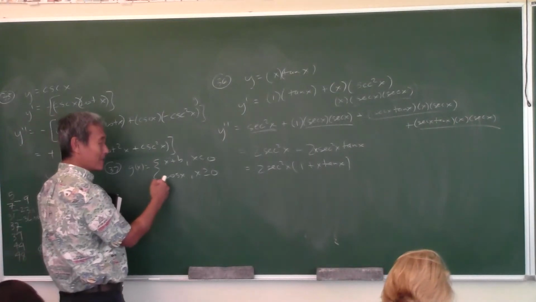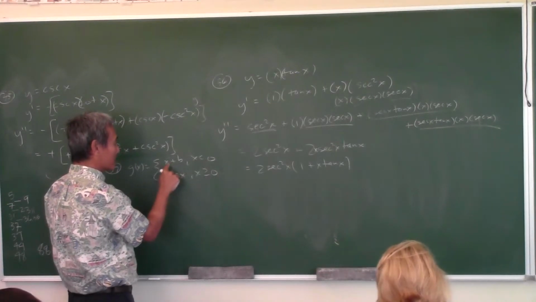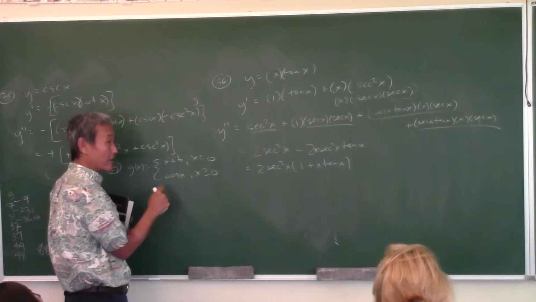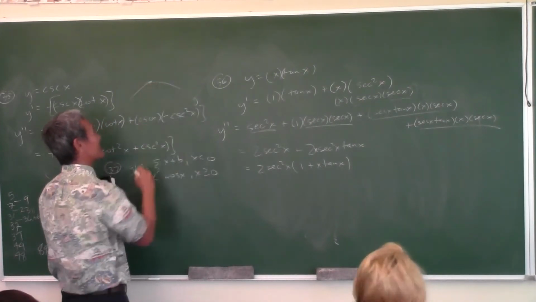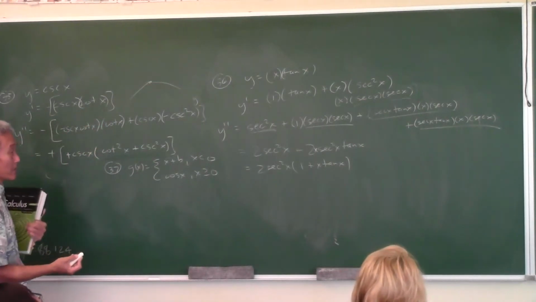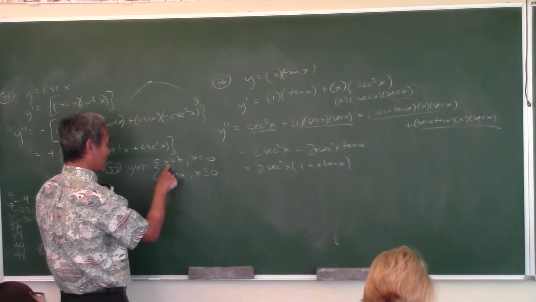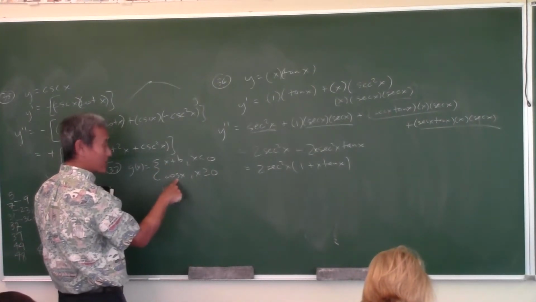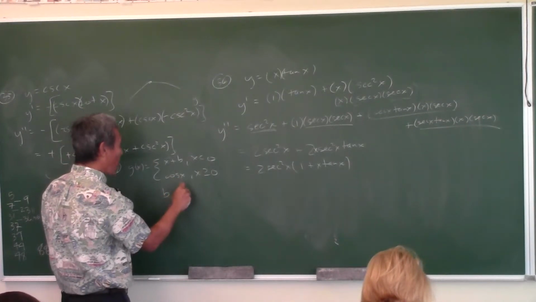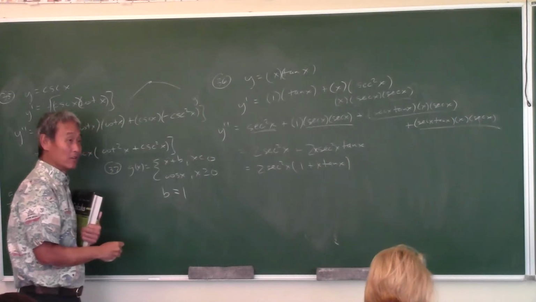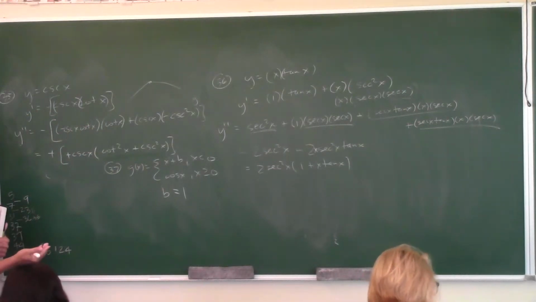How do you tell if this is going to be continuous when x is 0? If you plug in 0 for x here and 0 for x there, you gotta get the same number so that they actually meet at the same point, otherwise it's not going to be continuous, right? So what happens when I plug in 0 for x here? You get b. What happens when I plug in 0 for x there? You get 1. They have to be equal. So in order for this function to be continuous, b has to be 1.